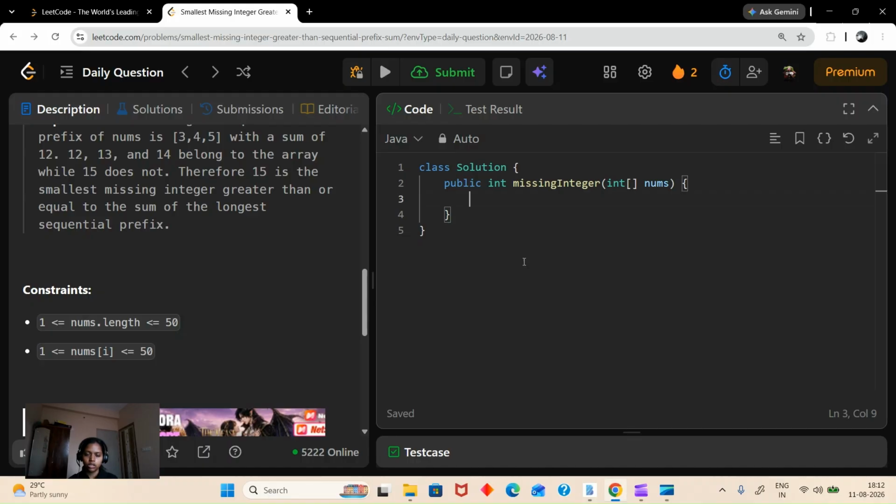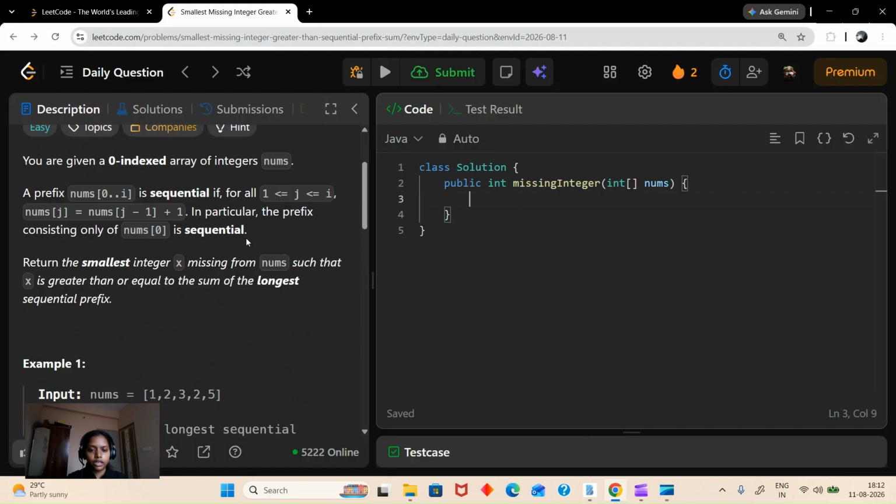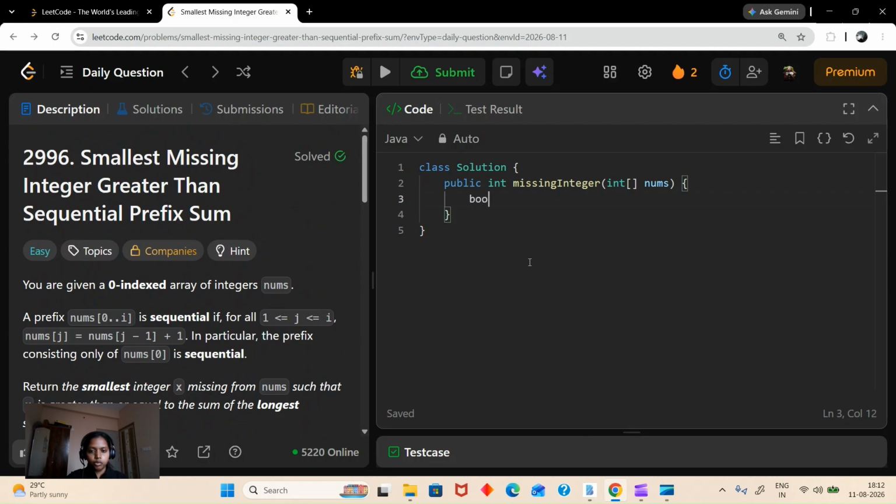Now let's start coding. We are going to maintain a hash array, which will be a boolean hash. What will be its size? It will be 51, because I want to take the index as a number. If it is 50, I'll consider it as the number 50. Now first we will make everything true, from i = 0 to i less than nums.length, i++. And then here we will do hash of nums of i, meaning that index.